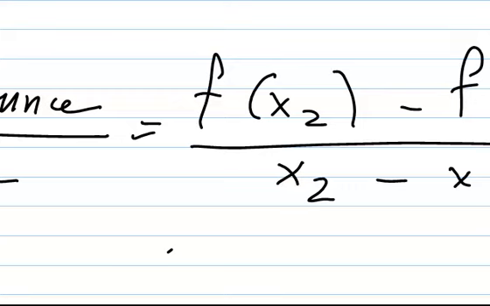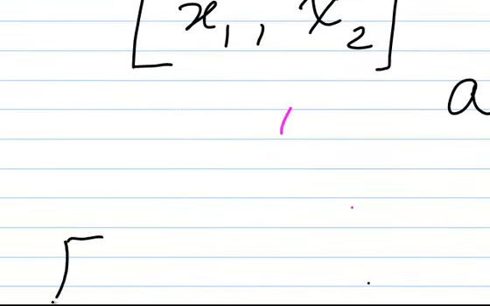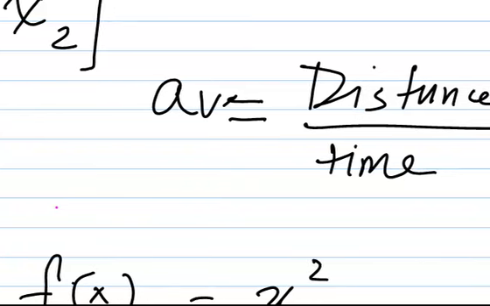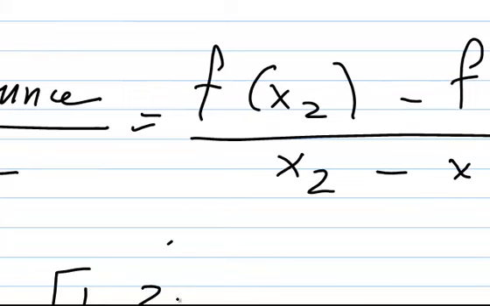The next thing is we need to take an example to see how that will be applied. So if we look at example one, let's go ahead and have a function which is traveling from one point to another, and it's given to us as f of x equals x squared, and I really want to find the average speed from 1 to 2.